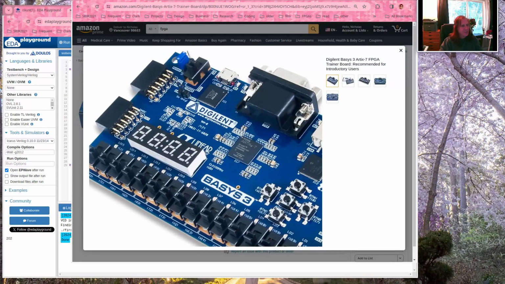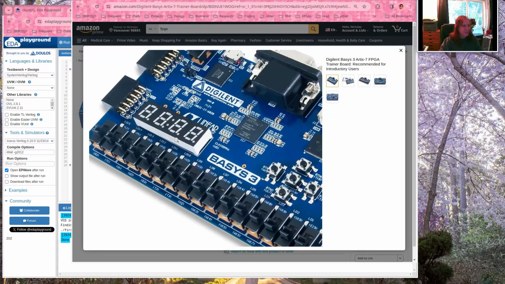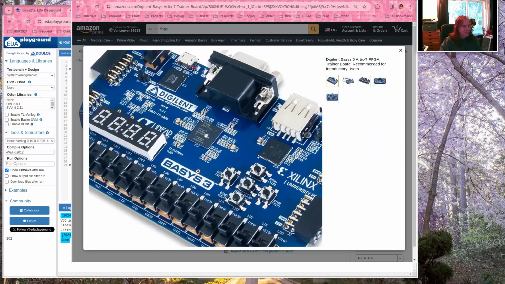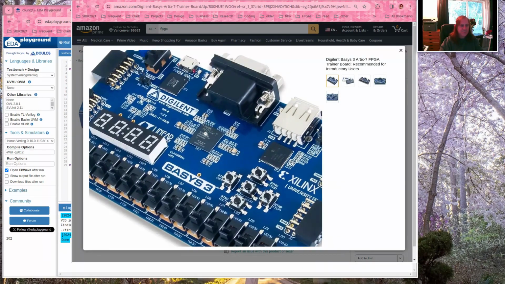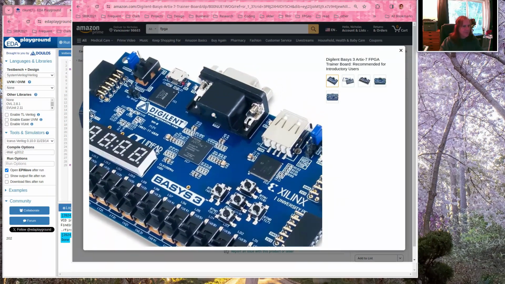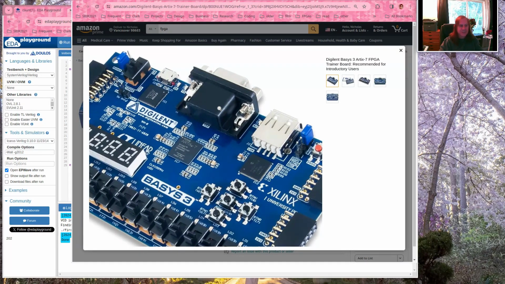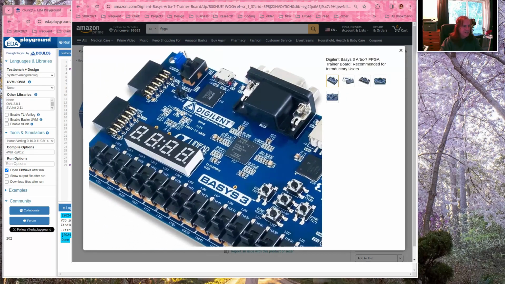And so you can get these development boards, and there's a lot of these with a lot of different features to them. But this board contains an FPGA in the middle, and then it's got various peripherals. It's got some 7-segment displays that are connected to certain pins on this device. It's got some push buttons that are connected, some slide switches that are connected. There's also a VGA port, so a 14 or 15 pin output that you can plug into a VGA cable to an old style monitor, and a USB bus, and you can get these with HDMI ports and RJ45 jacks for networking, and all kinds of gizmos and gadgets.